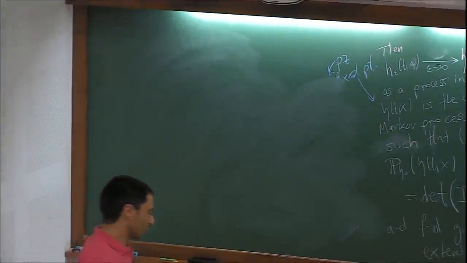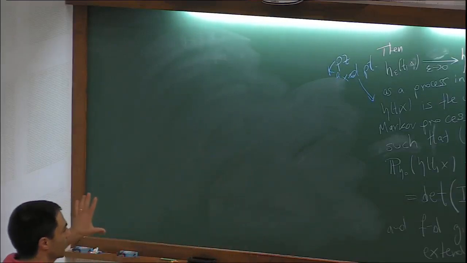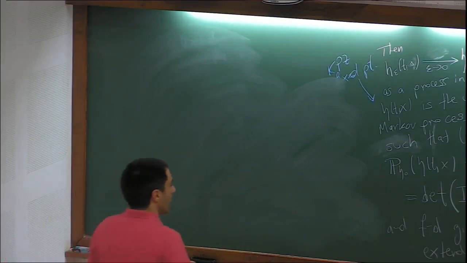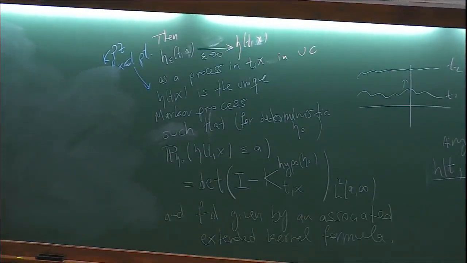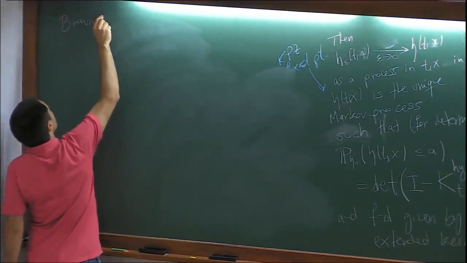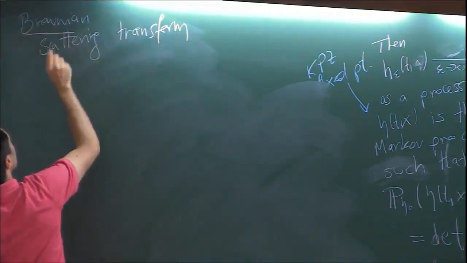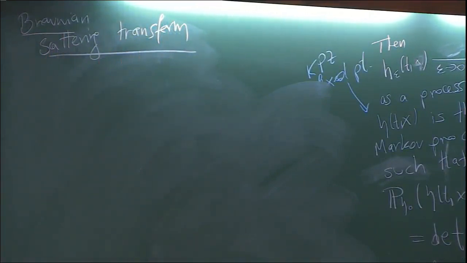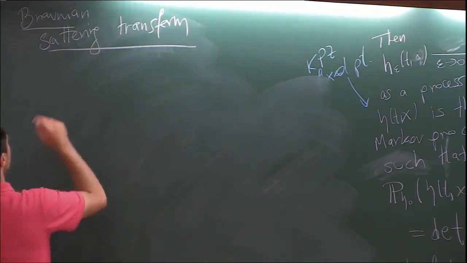Okay, now I do have the time. I'm going more slowly than I thought, but this is the main point to understand the interest in the object. As I said, I haven't told you who this is, and I'm going to tell you. To introduce that, I have to introduce something we call the Brownian scattering operator, or the Brownian scattering transform. Then I'm going to tell you how from this Brownian scattering transform you can very easily define this fixed point kernel.